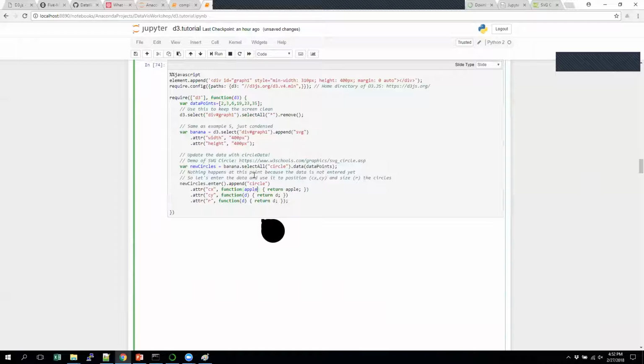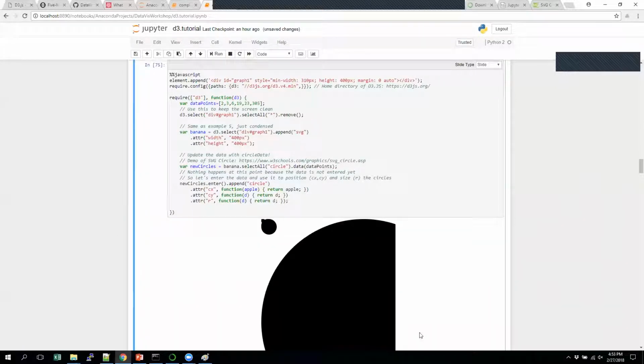If I name it Apple, the variable, when it goes through, it's going to have each of those data points. So when it runs, it's going to have 2. So it knows to put the X position at the 2 position, Y position at the 2 position, and then the radius is going to be 2. And then 3, and so on and so forth. So again, if I change this to 305, it's going to move it all the way to the 305 position for both the X and the Y, and change the radius to be 305.